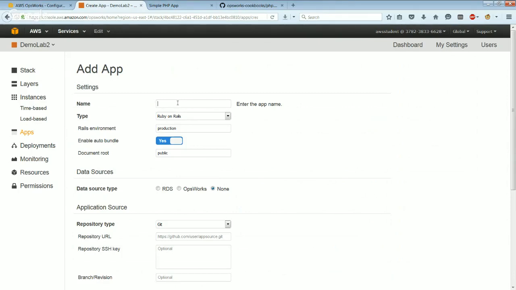You can call it any name pretty much. Sorry guys, let's call it photo app anyway.